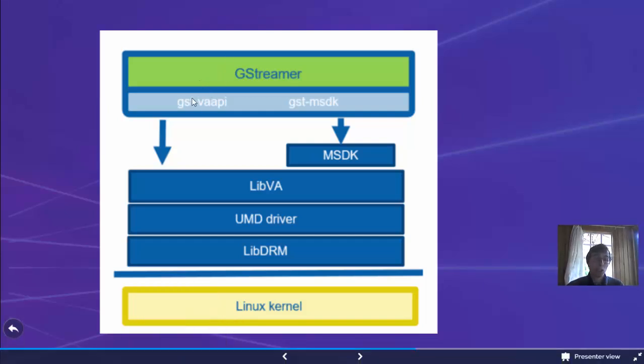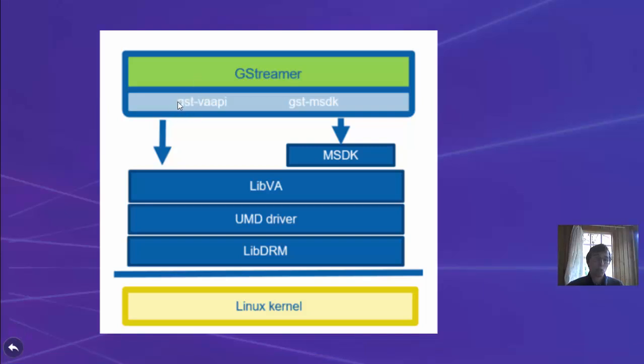Go through the GStreamer plugin, through GST VAAPI, get down to the libva driver, UMD driver, libdrm, and directly contact the VAAPI driver. And we have the option to go through GST MSDK, which is the Media SDK library, which mostly uses the same API as libva, but it goes through a different route. As well, I can draw another line with the FFmpeg route, and FFmpeg will go through libva as well.